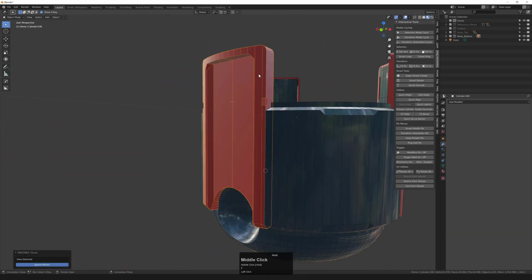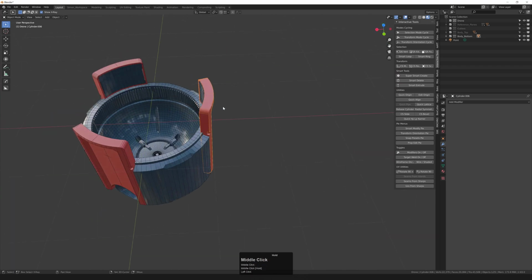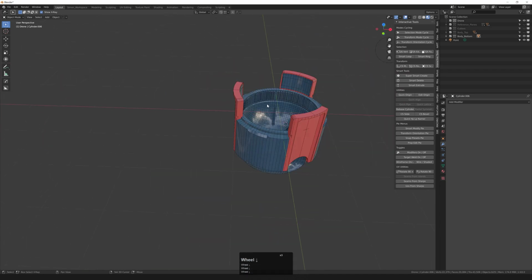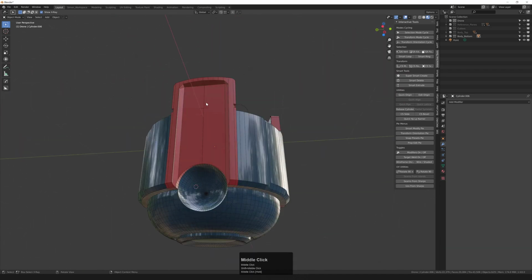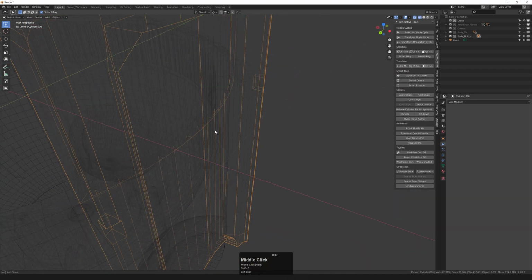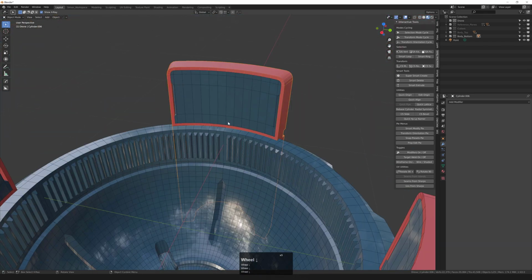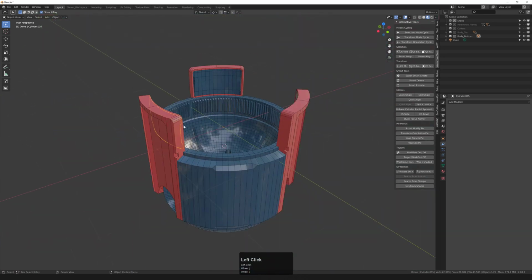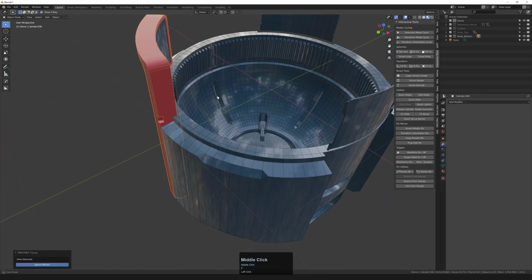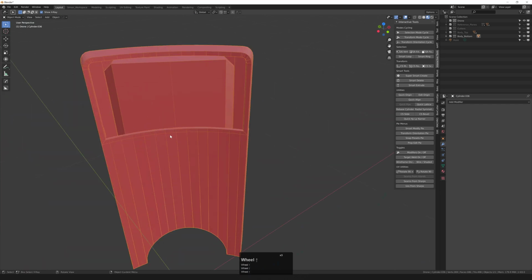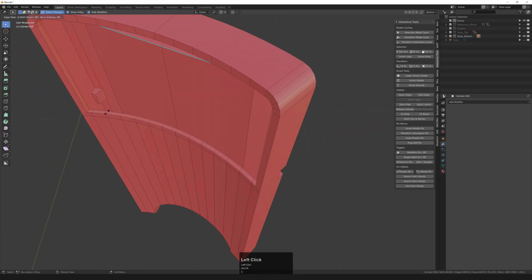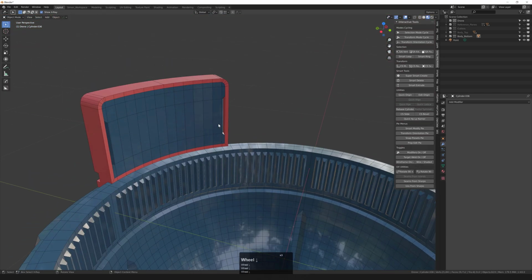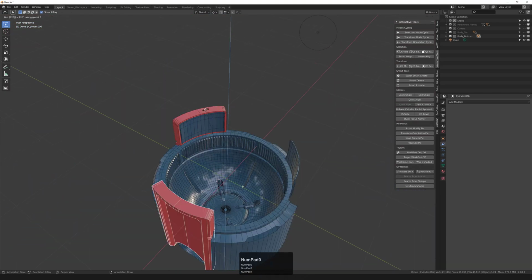There we go. We could work with instances with all of this, but I don't know, it doesn't take a lot of time to rotate stuff around, and I just don't like setting up the instances necessarily. Let's see what's going on here. I can see that, yeah, this is going to be a problem. So let's take another look here and maybe do an edge loop here, get rid of this, and then Shift D RZ 120.